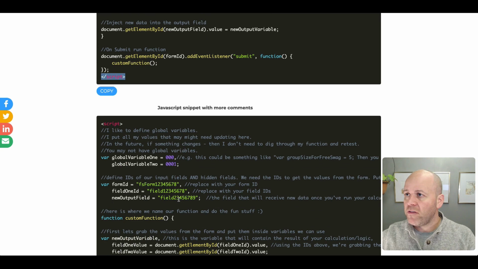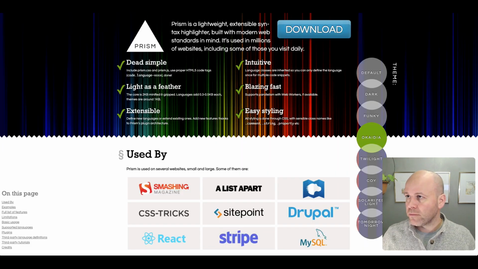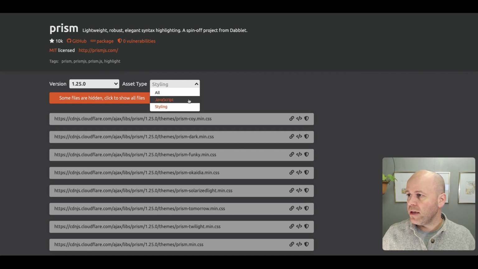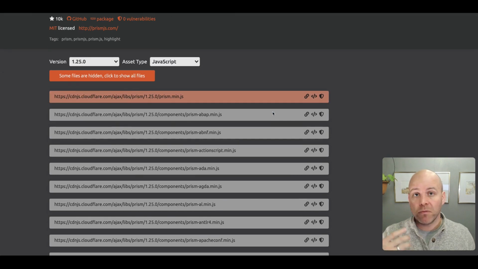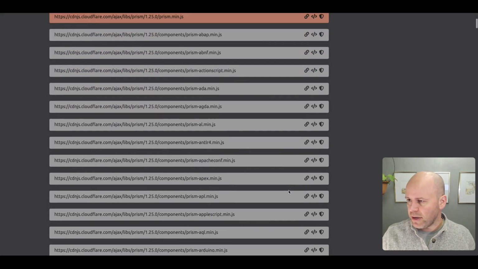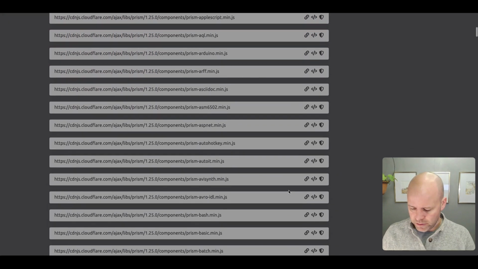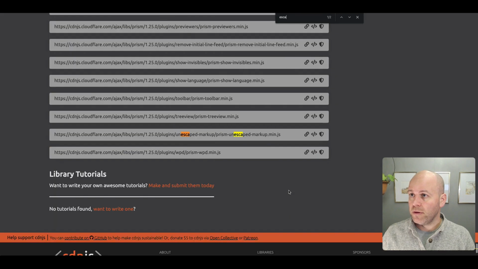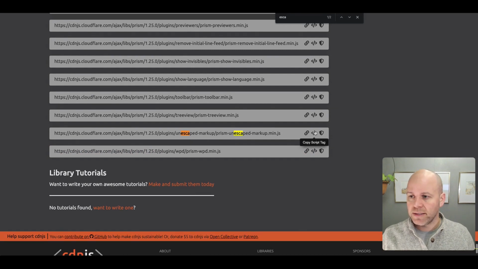What I actually have found is that they've got these different plugins. The plugin for the Escaped, it's called, I'm going to find it here. Unescaped markup. The unescaped markup plugin is vital because that allows me to write a bunch of code and it will handle a bunch of stuff.